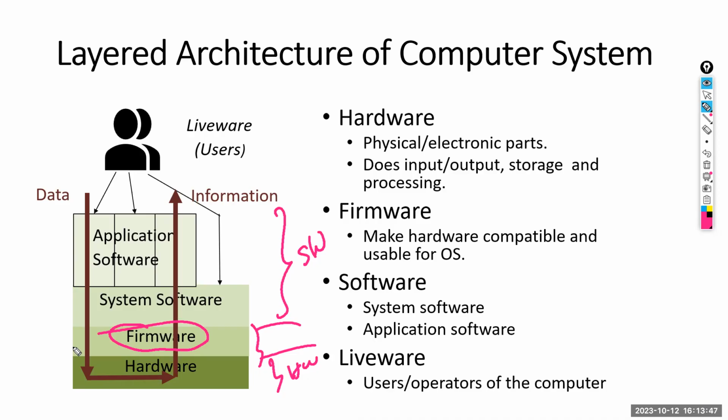Then someone will ask, if firmware is also software, why do we call it firmware rather than software? Technically it is software, but this firmware is tightly bound to the hardware. It is basically driving your hardware, so sometimes we call them drivers. Because this software is very much bound to the hardware, specific to the hardware, we just call it firmware. That is one reason. There's another reason why we call it firmware.